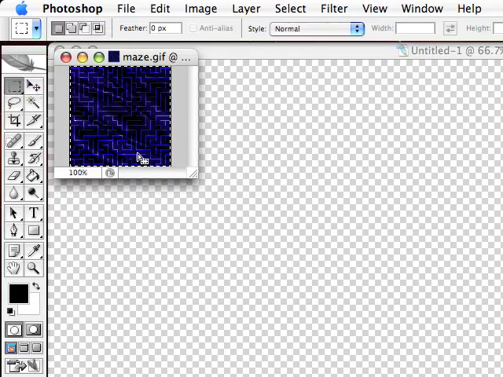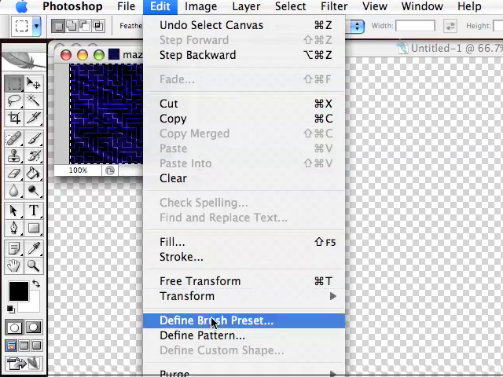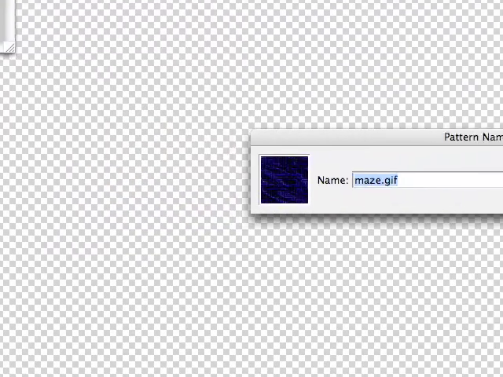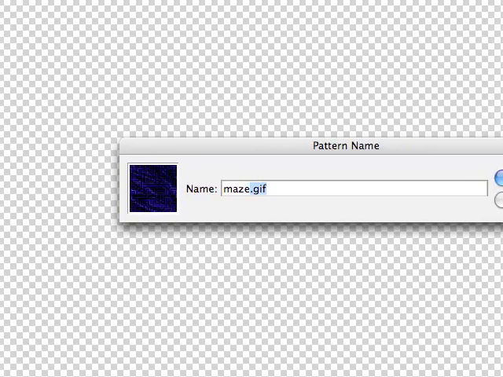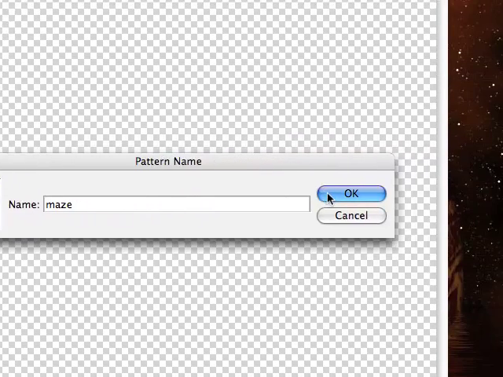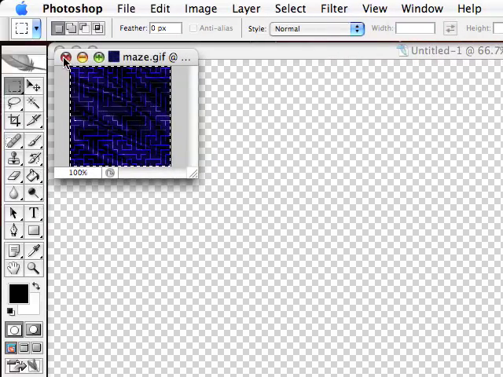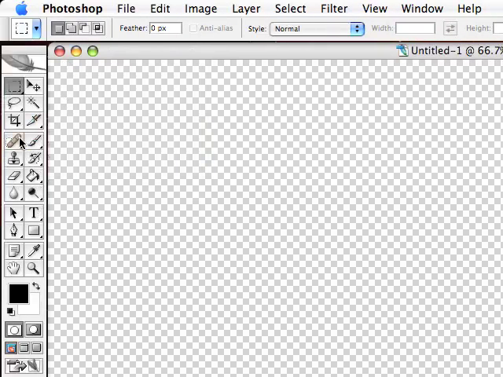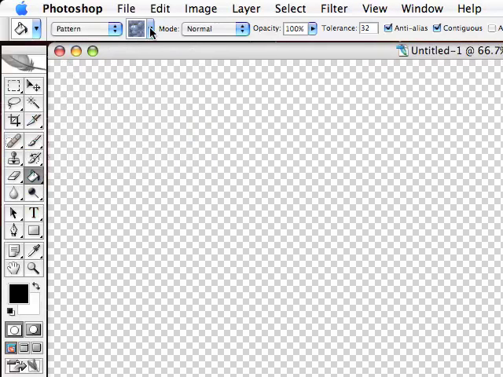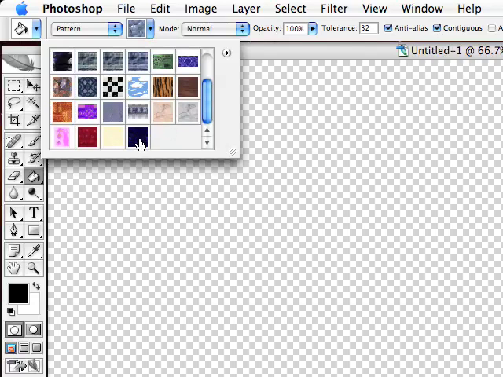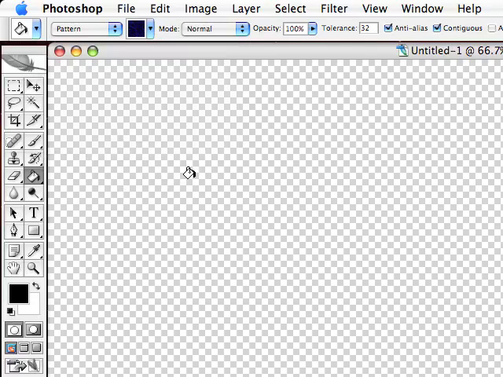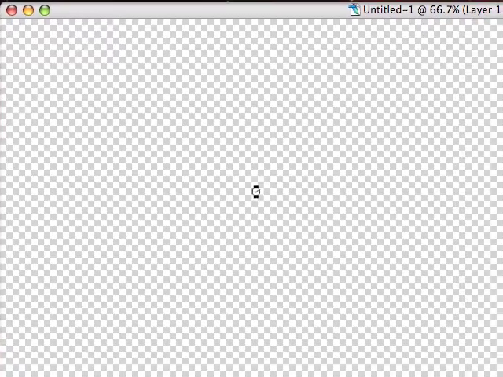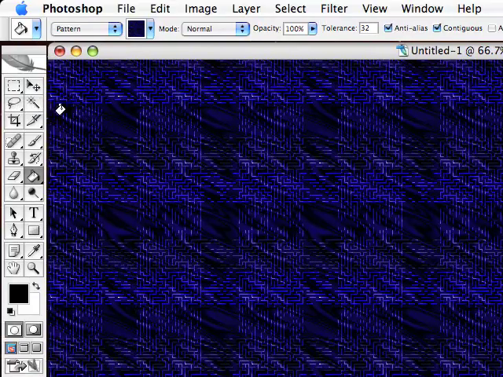And if you're on a Windows PC, you would do Control A. I'm going to do Edit, Define Pattern. Just call it Maze. And click OK. Okay, I can get rid of that. Now I go back to my paint bucket tool, and it should be in here. There we go. There's the pattern we want. Now I'm just going to click and fill it.